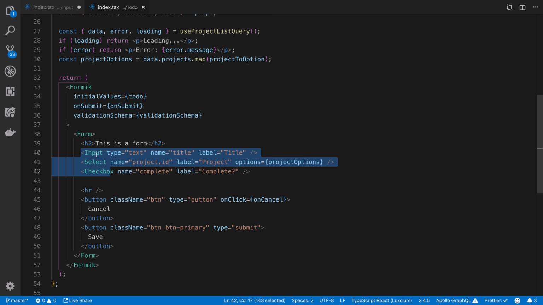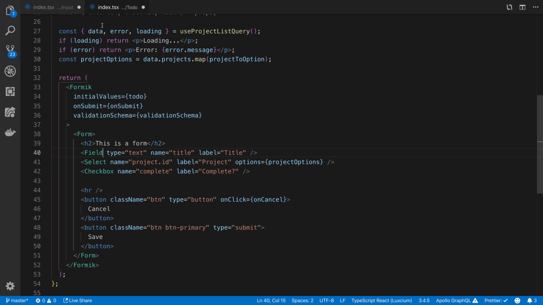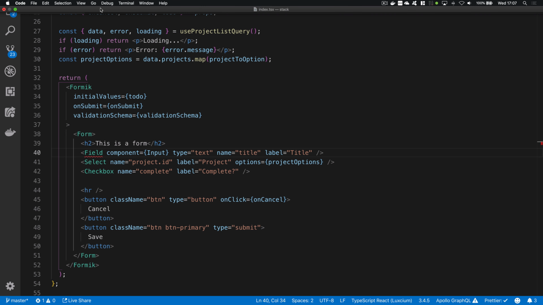The downside there is that that's not how Formik want you to do it. They want you to say that something is a field, and then to pass in a component type for that. So I'd say component equals input. And they want you to use that method, and the idea being that you take care of all the rendering.